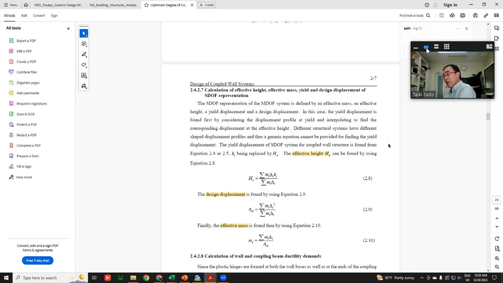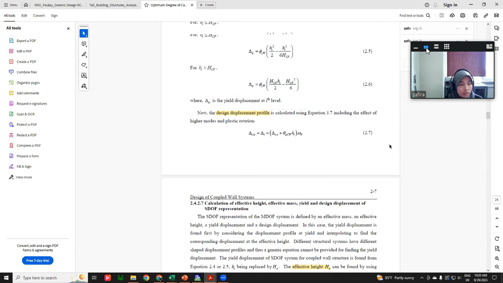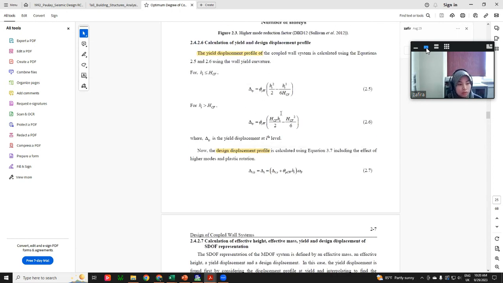Did we propose any formula? No, we didn't propose any formula, but this is from the books actually, Sensei. This is the design displacement profile from this formula. It's in the book actually. His method is actually the same as the book. Well, we don't use this formula because we do pushover. Yes, but the problem is with pushover, we cannot apply it to the viscoelastic.